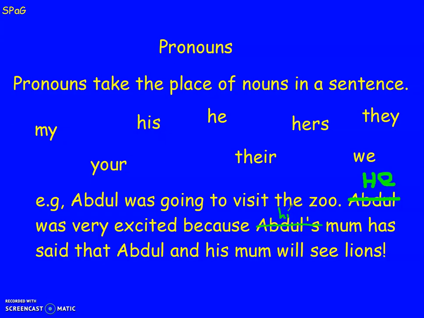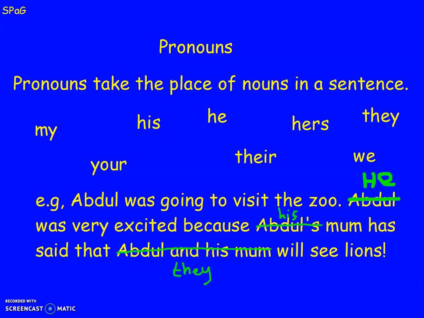Okay, good, because his mum has said that Abdul and his mum will see lions. Instead of repeating this again, could we say? What pronoun could we use instead of saying Abdul and his mum? Good, we could say they. So let's read the sentence again. Abdul was going to visit the zoo. He was very excited because his mum has said that they will see lions.